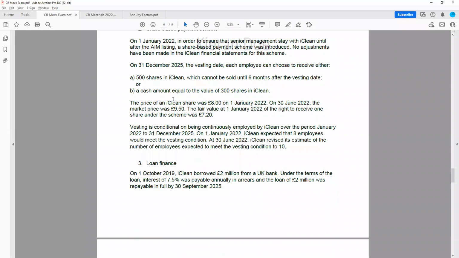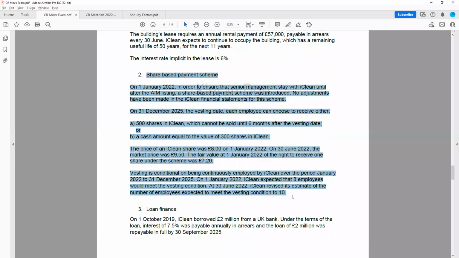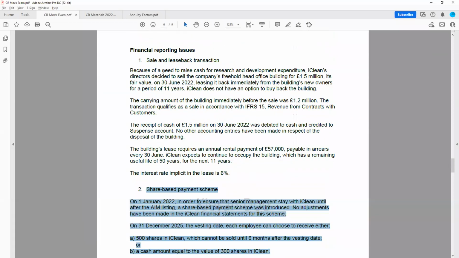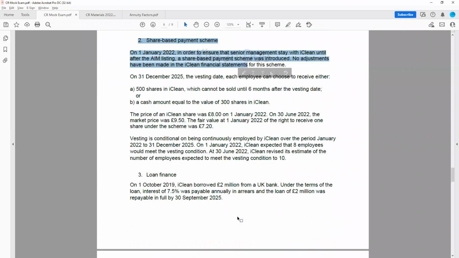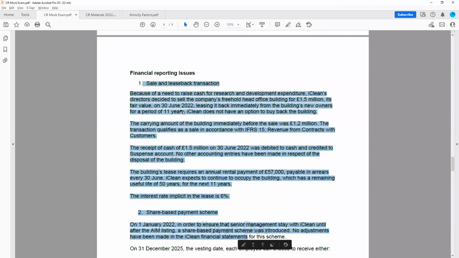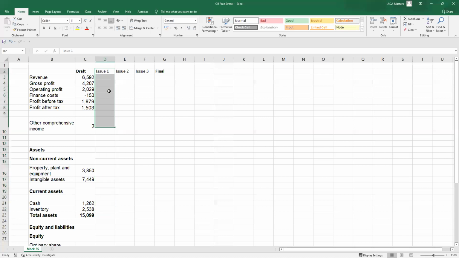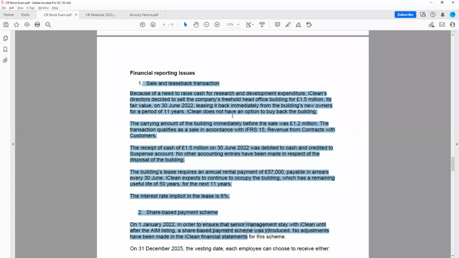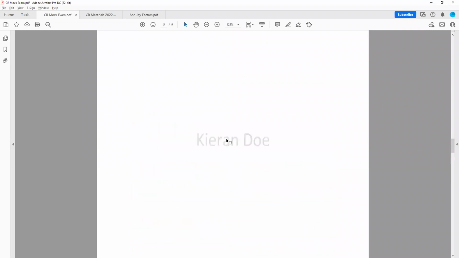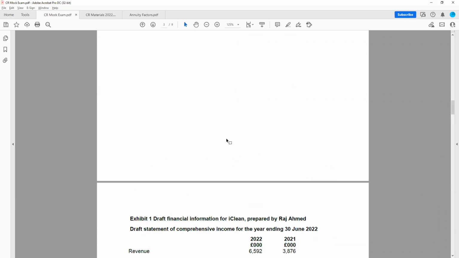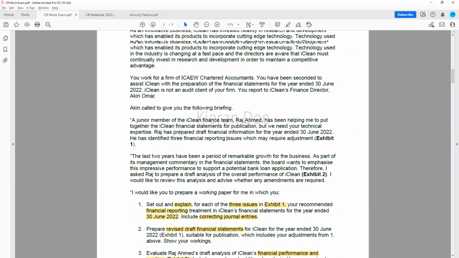And then we can move on to share-based payments and focus on that, rather than explaining it for all 3 issues and then coming back to it and thinking, oh, now I need to draft the financial statements, and then you'd have to trawl back through your answer trying to find out exactly what the impact was going to be. And this will become a bit clearer why this is beneficial as I work through the question.